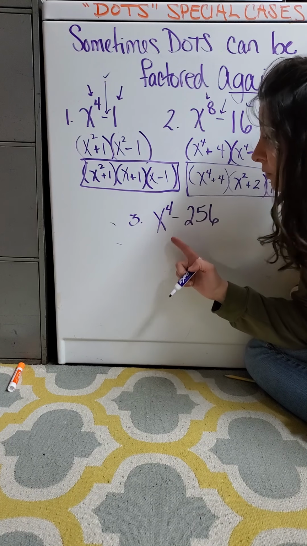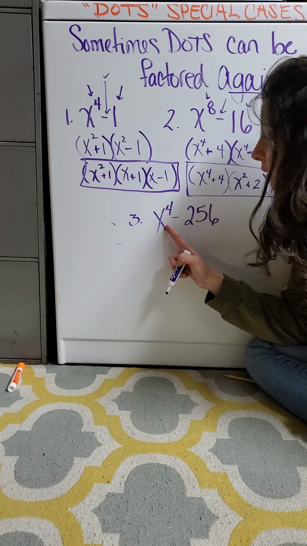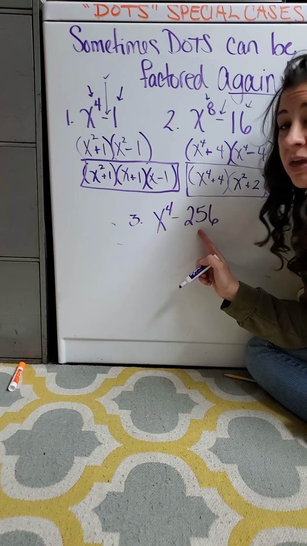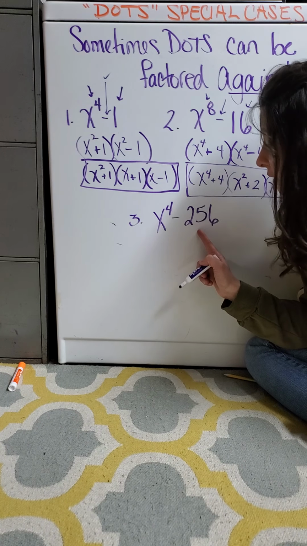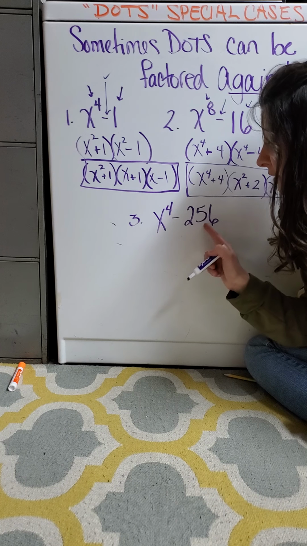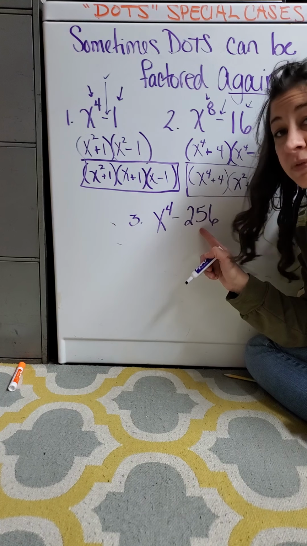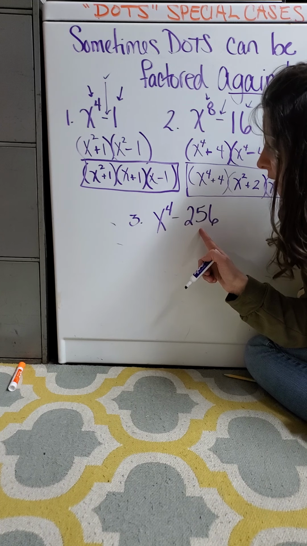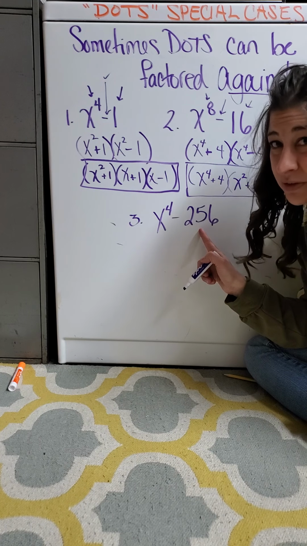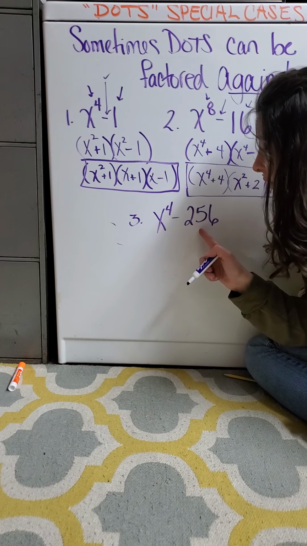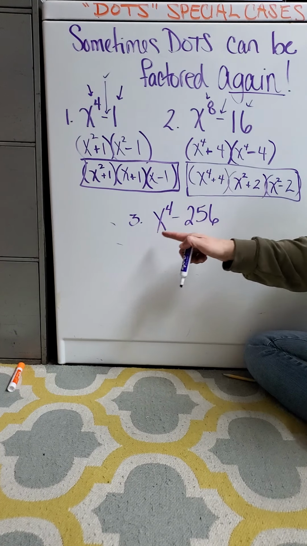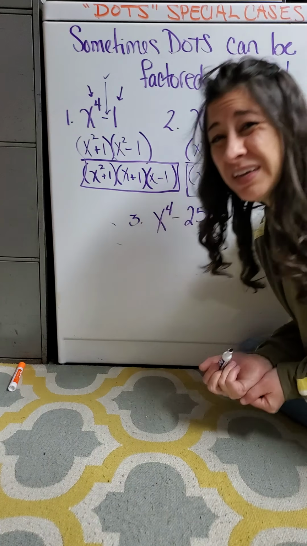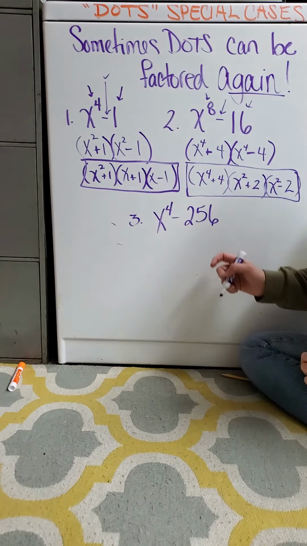Okay? So we know that this x to the 4th is a perfect square because it's an even exponent. So now the only thing you have left to do is take out that chunky yellow thing that the school gave you and see if 256 is a perfect square. Right? It is. I know it is because that's why I'm using this example, but you might not know it is. So anytime you see a binomial with a difference in the middle and an even exponent, just check that number for me. Please just check it. Okay? Thank you. So it is.